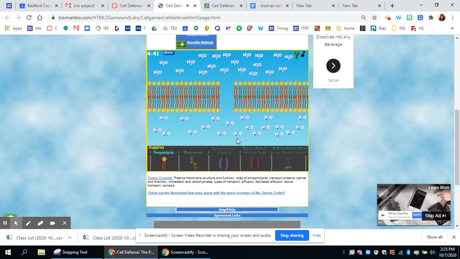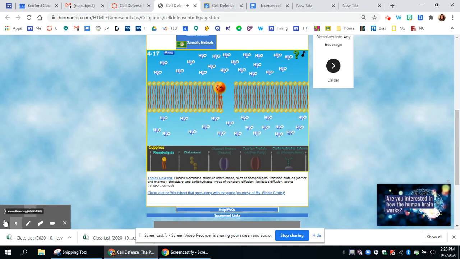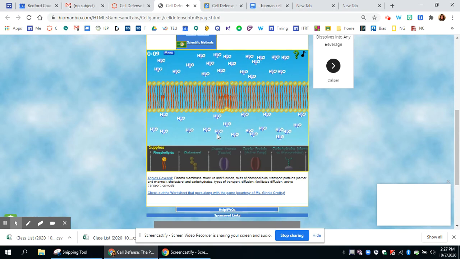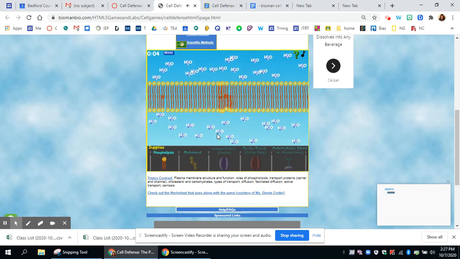And then now you have to have read the directions in order to know what to do next. And the directions said to make the membrane here. Phospholipid. And you can flip it. Phospholipid. So you can make your membrane. And you're going to keep doing this till you get to the very end, and it will tell you, it knows when that happens. When you finish making your membrane, you're going to click on My Membrane is Ready. And then it will let you move to the next step.